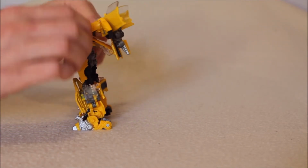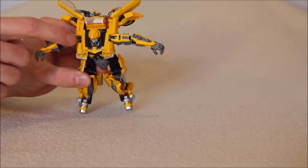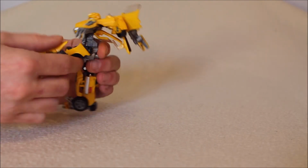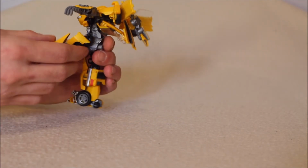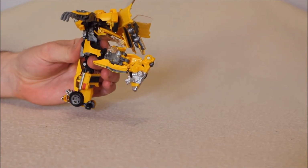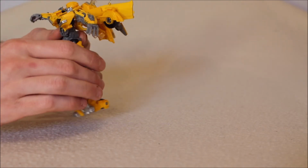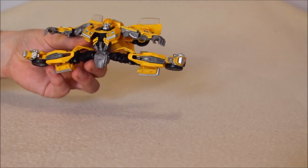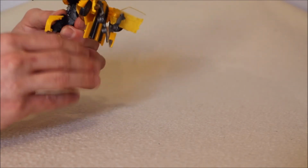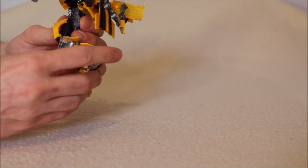The arms can go way out to the side, as long as when you move them out, they're in the cut for the shoulder. Otherwise, you can't really move them out. The legs can go well forward. The leg can go well back, assuming you don't have the accessory put back there or his extra arm from over here. He can do splits with the best of them, so that's great. We have a thigh rotation. We have a knee to 90 degrees. We have the feet able to kind of tilt forward and back.